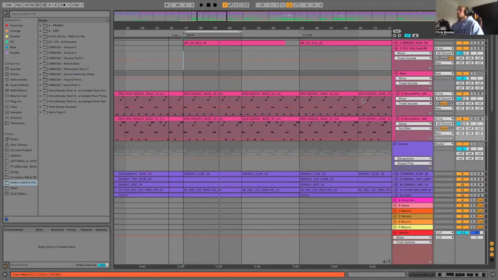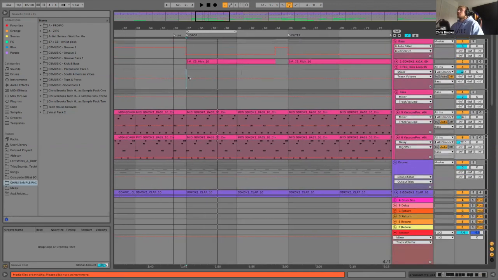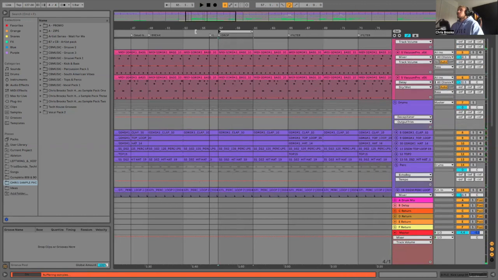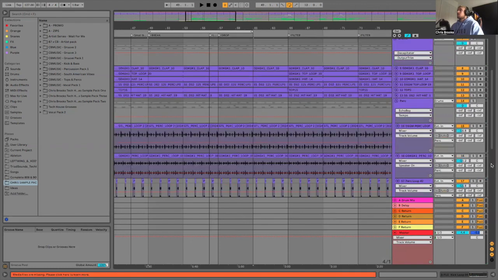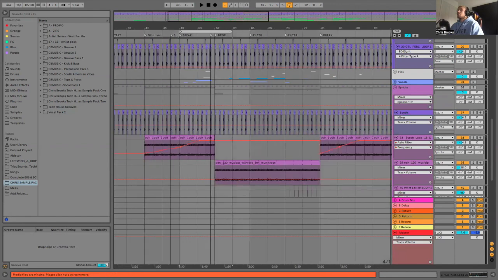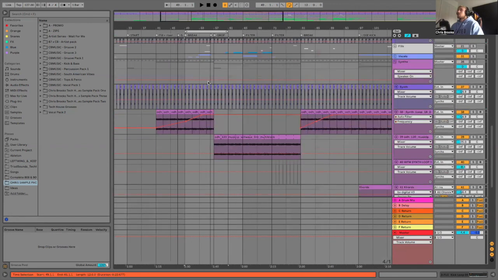So once you've got the bass in, you've been working on your drop a little bit, so you've got your effects in. It's then time to add the memorable moment into your track.